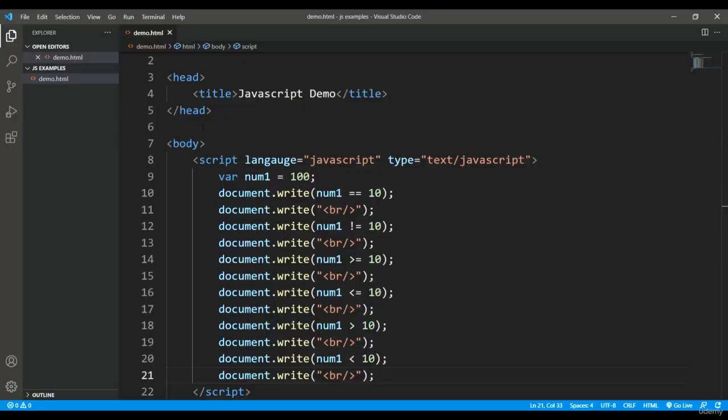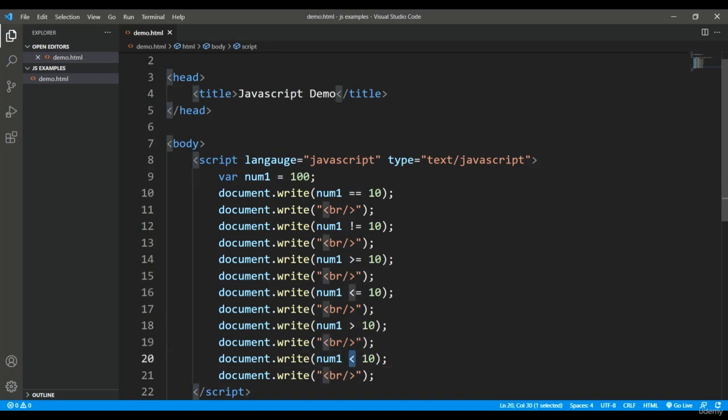Now for implementing the comparison operators, what I have done is I have simply taken a variable and, using the assignment operator, I have assigned a value called 100. It's a fixed value, and now I have used all the comparison operators, that is double equals to for comparing the equality, not equals to, greater than equal to, less than equal to, greater than, and less than.